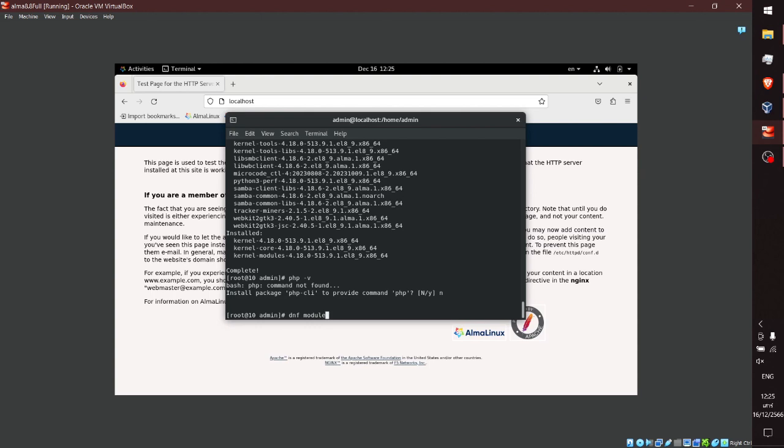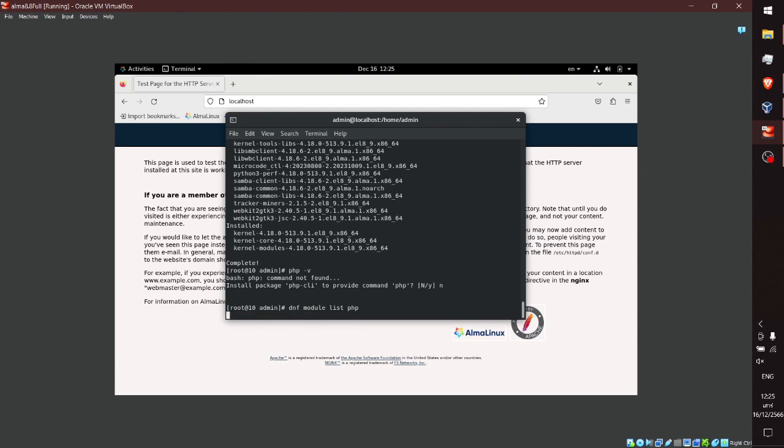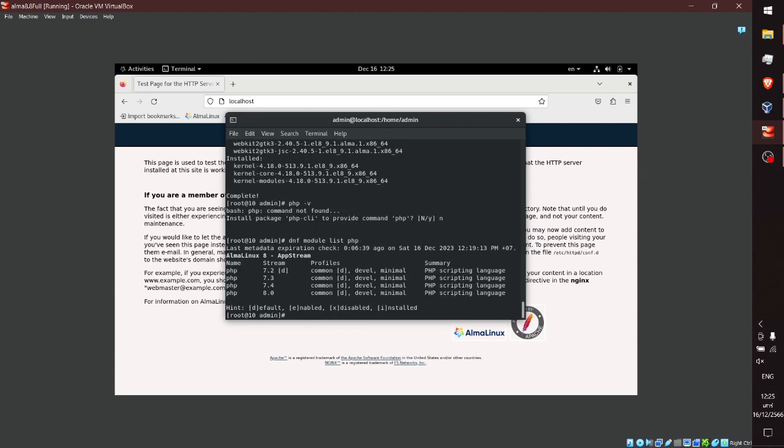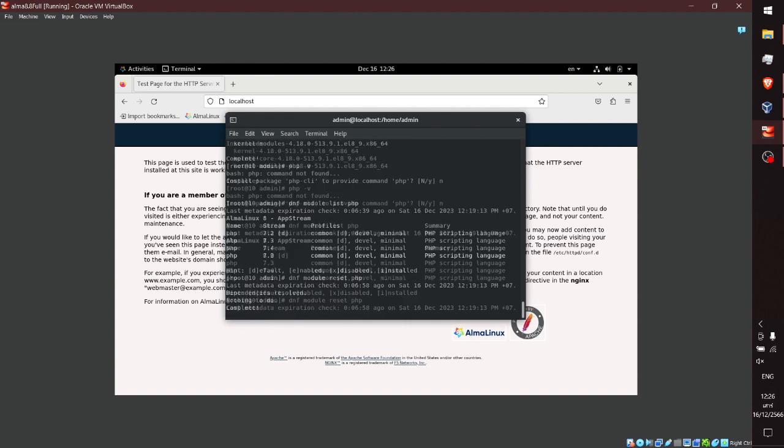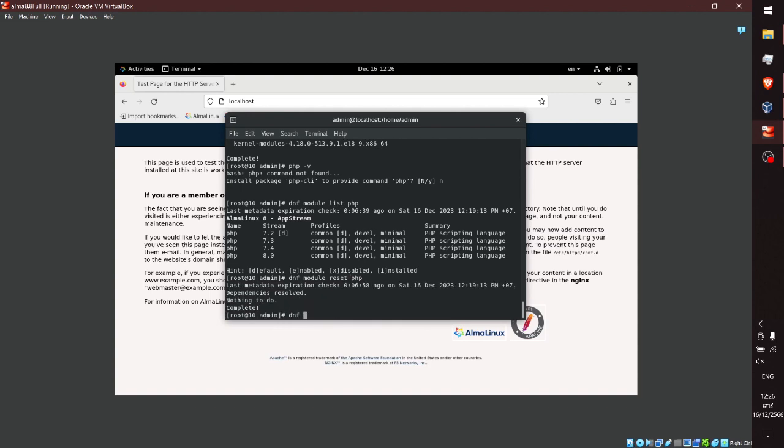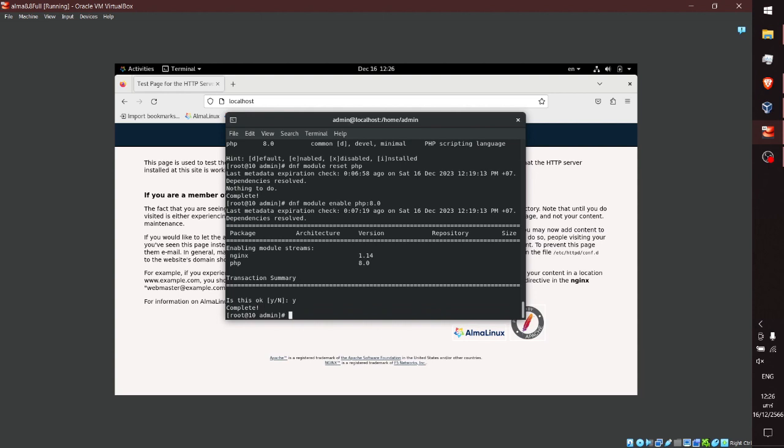The command I'm using right now is dnf module list for PHP, and then I'm going to see the PHP versions available in my repository that I can install. So I'm gonna reset and enable the version I want, and then install PHP.